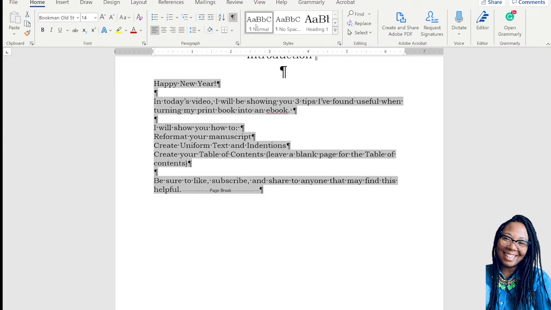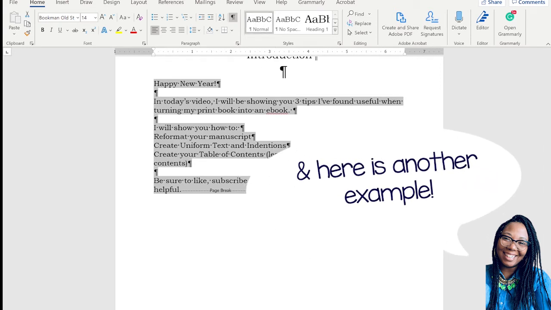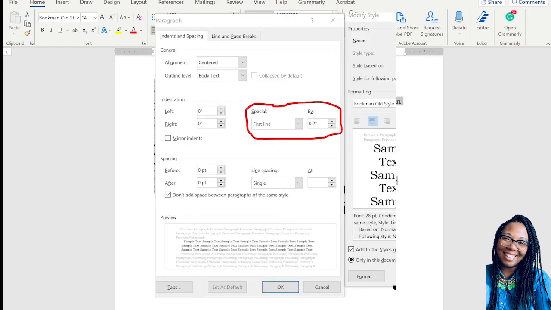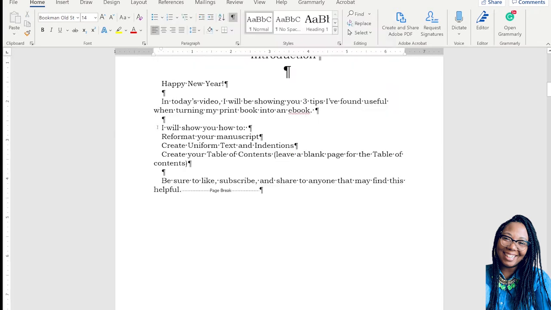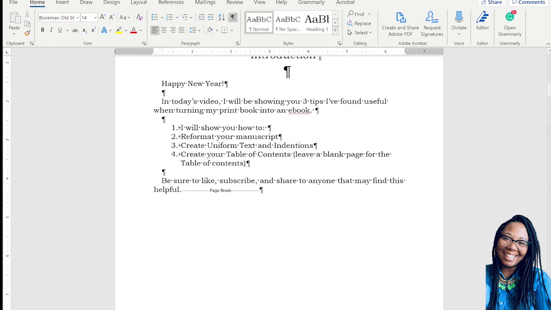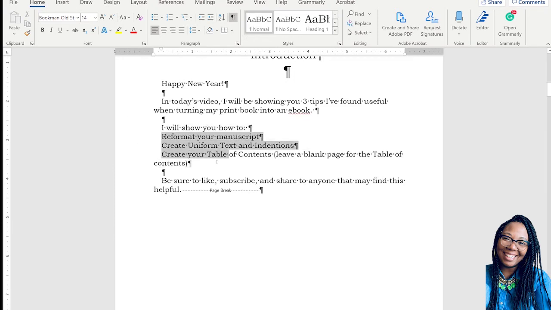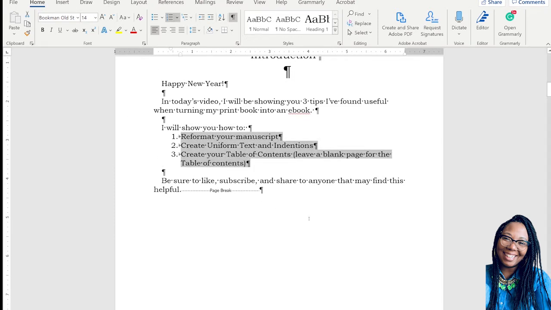So what we're going to do is right click, modify again. We're going to go to format. We're going to go to paragraph. And we're going to go to indentation and spacing, and special. We want to do first line, and we want to put it at 2 inches. Okay. Now, for this numbering scenario, we'll just add this back. Boom. Oh, no way. There you go. Just add that back.